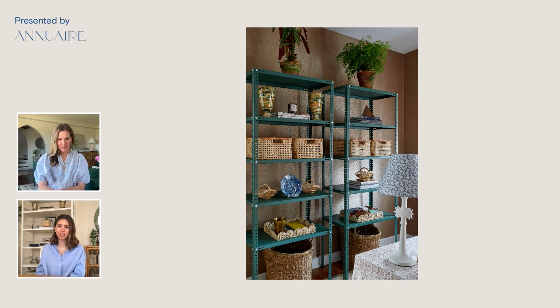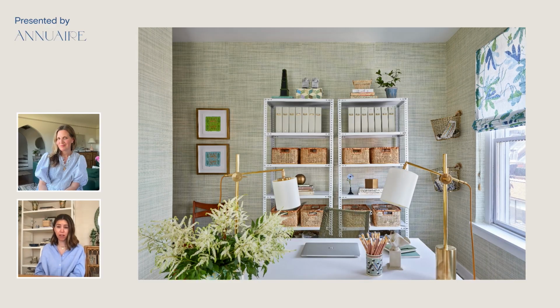So I love it. Did those shelves really come green? They did. They're also from Design Within Reach, and they're by a Danish brand called Hay, and they are so cheap. You put them together with bolts, and you can adjust the height of the shelves. I feel like they're the perfect office shelf. I have them in white in the other room too, and it's the perfect thing for storage if you don't want to spend a fortune. So often you see the really metal, utilitarian, heavy garagey ones, but this feels different. Sadly, I think they've been discontinued. People ask me about them all the time and I haven't been able to find them, but keep an eye out. It's called Hay. Maybe they need to bring them back.